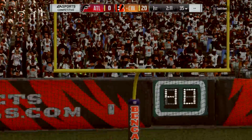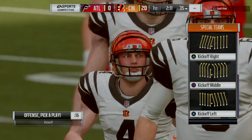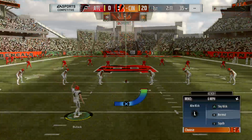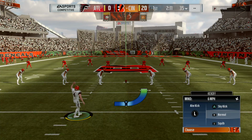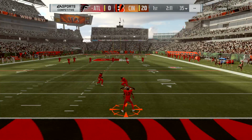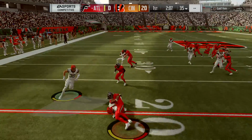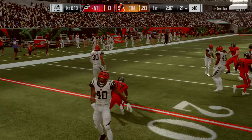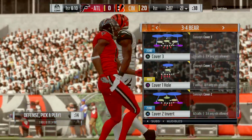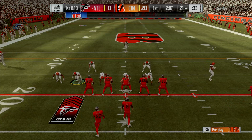Extra point up and good by Bullock. And that pushes the lead up to an even 20. So they'll get another shot on offense following that pick 6. And now the kick is away. This will be taken in at the 1. And he'll get it up just past the 20, and his guys will go to work at the 21-yard line. Atlanta now coming out on the field. Ryan and the Falcons now come up 1st and 10 at their own 21.